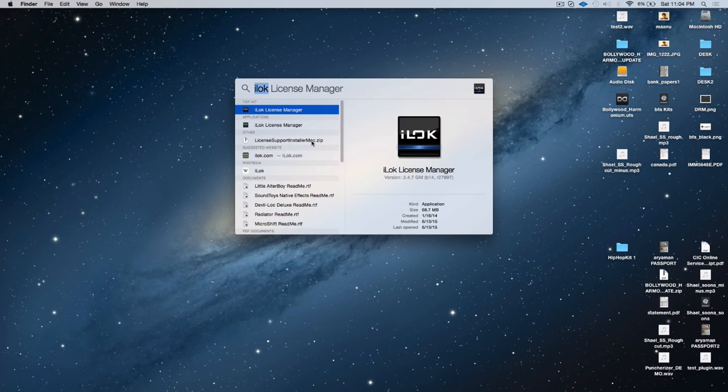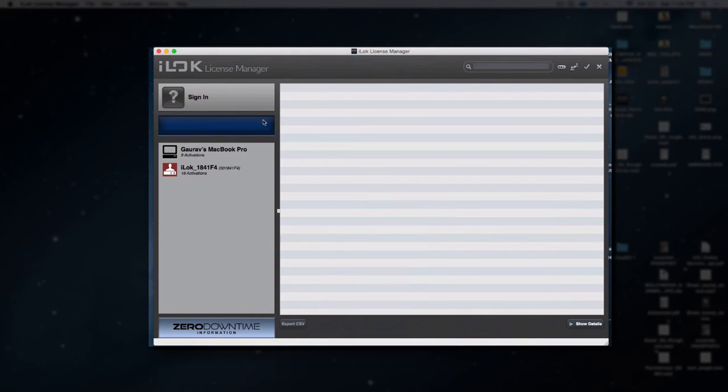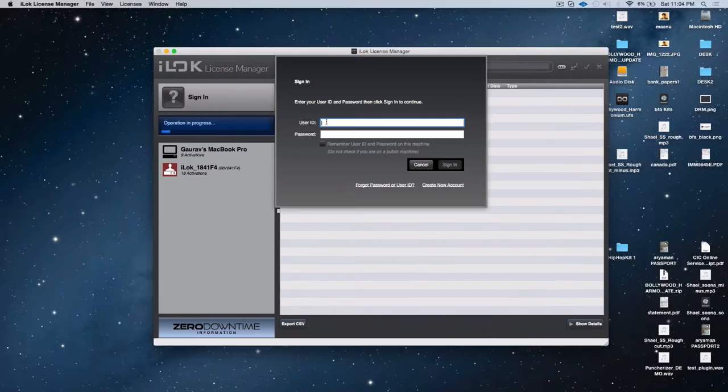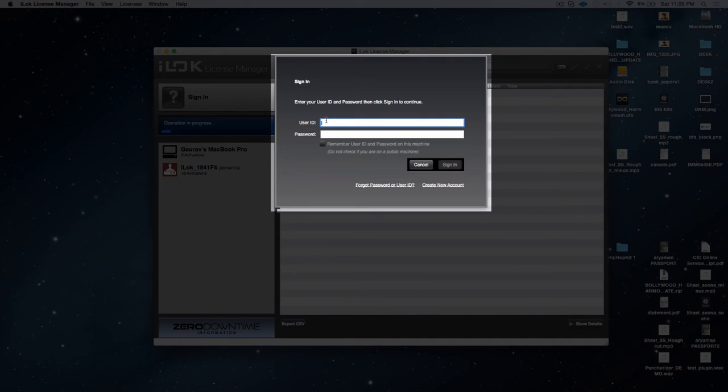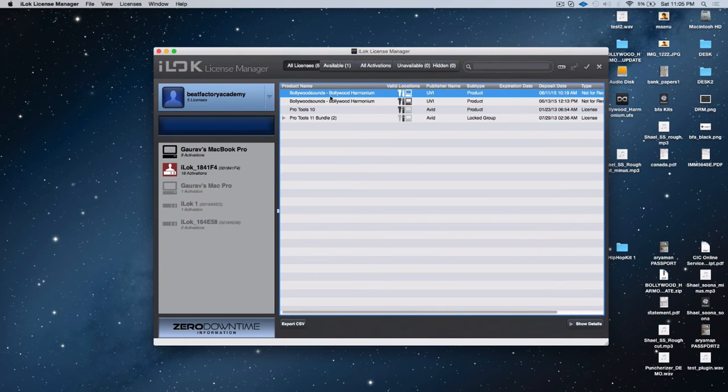We will now open the iLock License Manager that we just downloaded. The iLock License Manager window will now open. Press the Sign In tab on the left. It will now ask you for the user ID and password that you just created at the ilock.com website. We will now sign in. There we go. The Bollywood Harmonium license has now been deposited onto the iLock account.